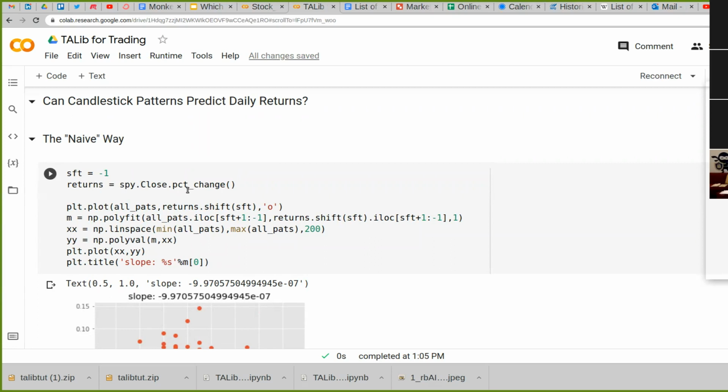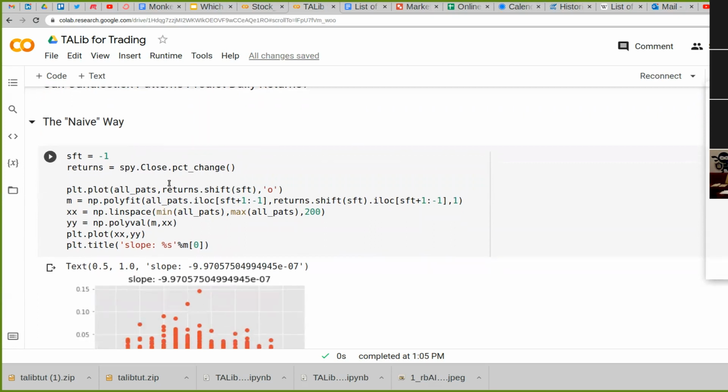And so I take the returns, and this is really important, I need to shift the returns. There are various ways to shift the returns. In order to get the date of the next day, I need to shift my returns to the left, so that my current indicator value is aligned with the future return.